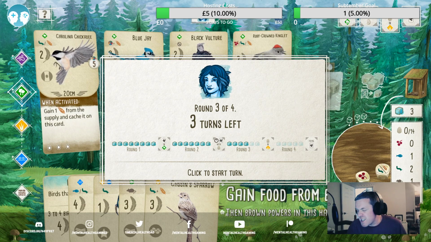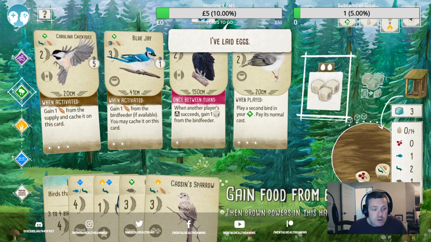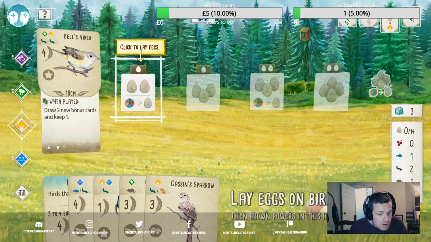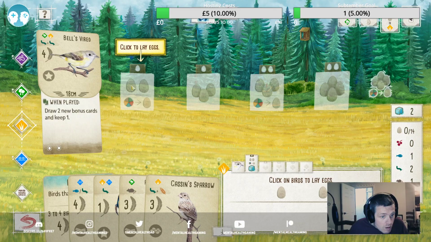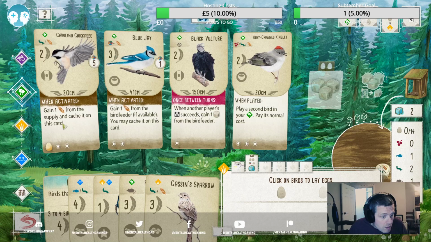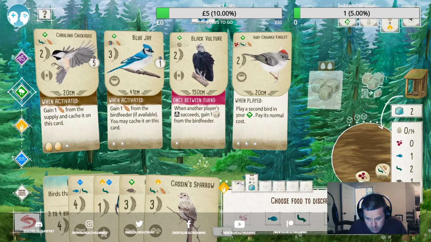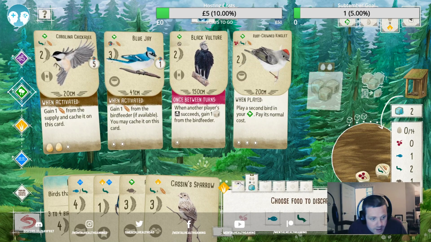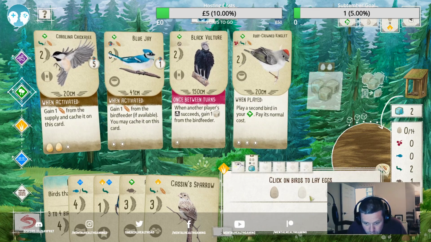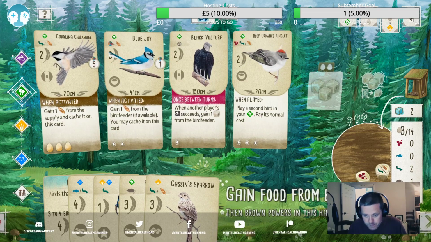By the way, she's going to love it, Paula. She's going to love it. So we gain food. We need to get eggs, don't we? Where did I lay the eggs? That's here, isn't it? One, two. And then we can get rid of fish. Oh, we've got one more to lay. So let's lay that there. Okay.